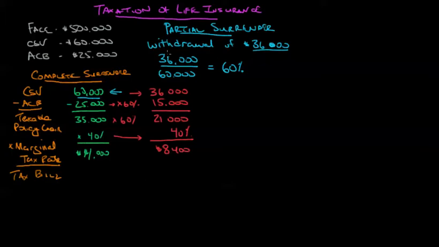So the key here is simply that you have to figure out, based on your withdrawal, what proportion, so just do this quick bit of math here, based on the most value you could have taken out and the amount you actually are taking out, and that'll get you that, in this case, 60% proportion, and then just apply that 60% math to the complete surrender math that you should have already done. That's relatively straightforward.